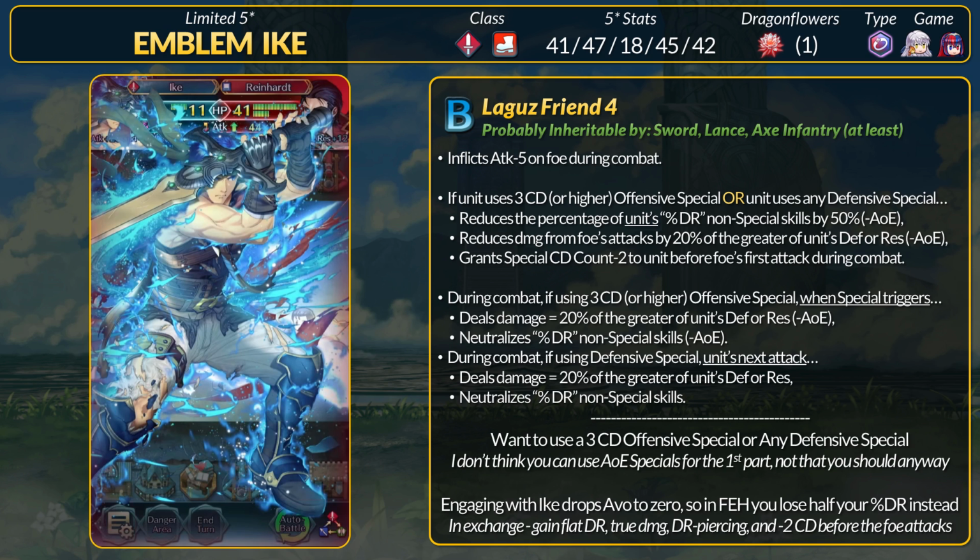It also can charge the defensive special before the foe attacks, so it's almost a better shield pulse since it works every fight. Honestly, this could be something like a shield pulse 4. It isn't affected by a pulse tie, and Scout only works on offensive specials. Pair this with Emblem Ike's Ring plus a defensive special and, well, could be fun.